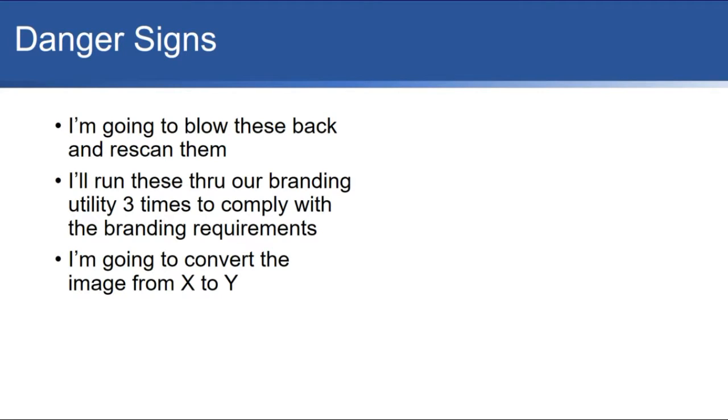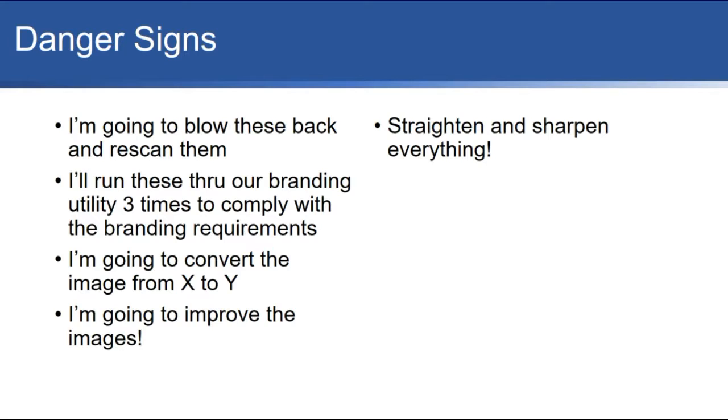I'm going to convert the image from X format to Y format. I'm going to improve the images, and I'm going to straighten and sharpen everything. Any bulk task with the exhibits needs to be highly tested. You want to ensure that the change of format is accurate in size, color, and quality. Unless illegible, you may want to reconsider improving docs and leave them as they are so that there is no suggestion of document tampering.